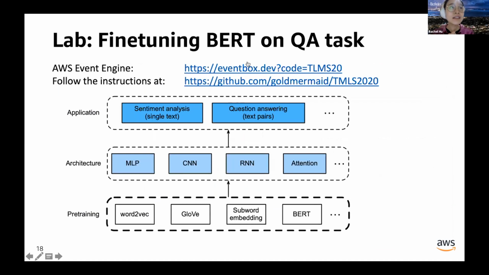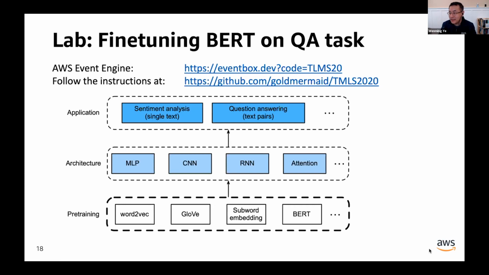And now let's dive into our lab. So please click this Event Engines link, and Wenming will walk you through how to launch Event Engines and how to install today's notebooks from our GitHub website. Wenming, I will hand it back to you. If you're talking, you're muted. Yeah. Let me get back on video here.